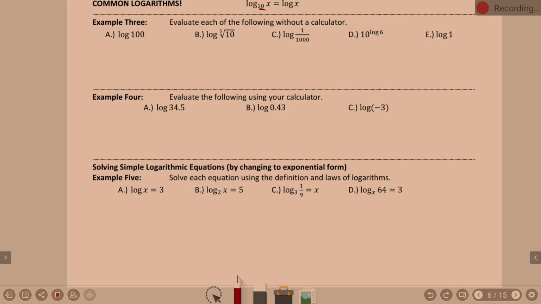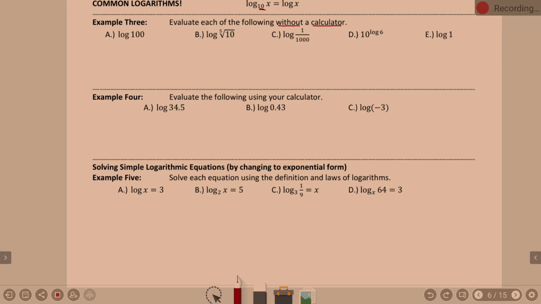Now, what's your calculator working in? Your calculator works in log base 10. Here's what I'm going to tell you, though. The directions here say evaluate each of the following without a calculator. So that means I'm going to need a little proof. Basically, we're using our property still. I'm going to need a little proof that there was a property used here, which is just basically showing a rewrite that shows the property. So, A, log of 100. You can give me an answer if you want, but I'm going to want to know how we get to that answer. What do you know?